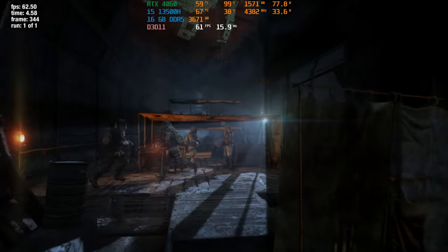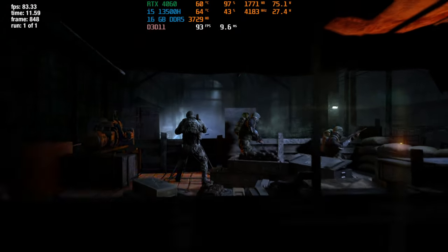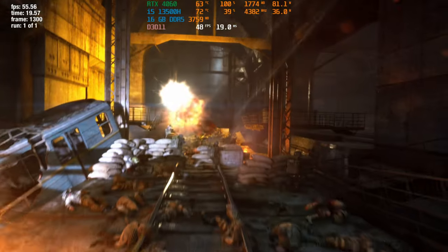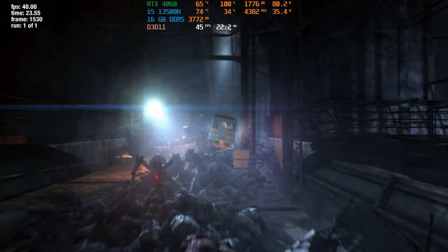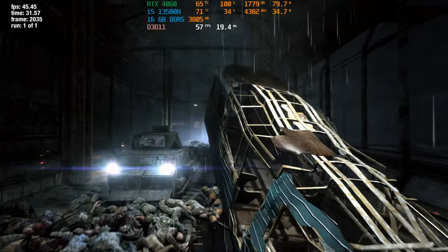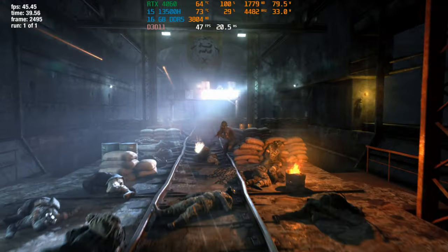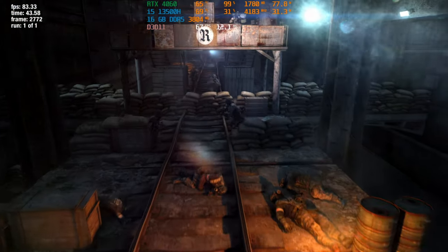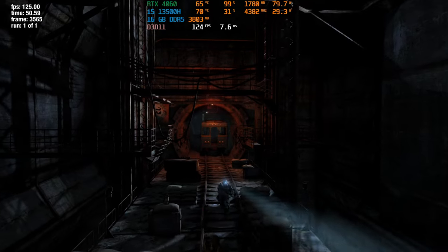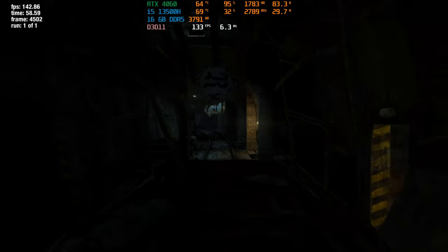Here we have another Metro game — Metro 2033 Redux. We already benchmarked this a while ago on the Core 2 Quad. This is again the integrated benchmark. If there's an option to run the integrated benchmark I do so, because it makes it easy to test performance. Running at 1080p with everything maxed out and VSync disabled, this game runs about the same, but there were a few dips into the 40s, especially when explosions were happening. Most of the time it remains above 60 FPS. I tried a DirectX to Vulkan wrapper off-camera but OBS does not like recording with Vulkan, so I benchmarked without it.